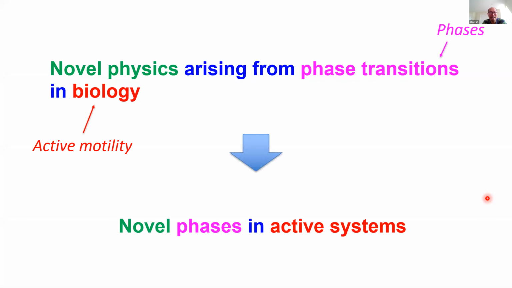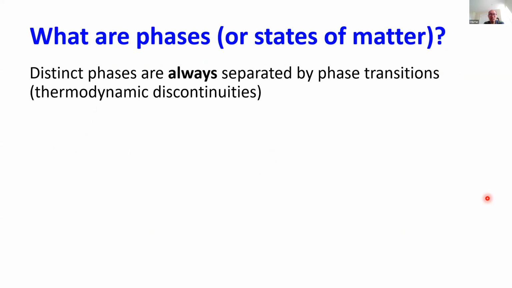So I can rewrite, I should redefine the topic to be novel phases in active systems, and that's what I will focus on from now on. Okay, so let's step back. If we are talking about phases, let's step back and think, what are phases after all, or states of matter? What are states of matter?